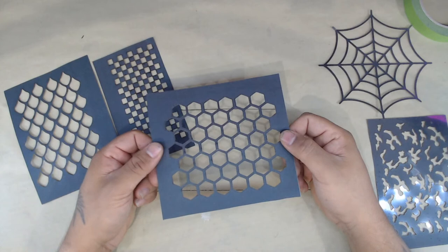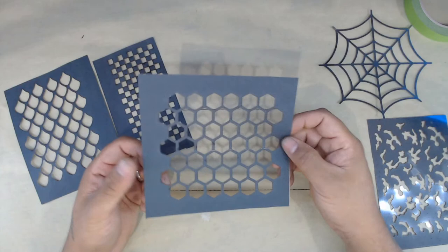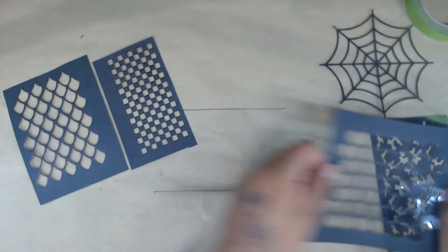We have our hexagon pattern. So this is like a honeycomb pattern. This is really handy for a lot of stuff. I've used this on just about everything. In this, it's just a small piece. Again, this is the mini effects, but obviously just layering it, if you have a graphic laid out and you just boom, boom, boom, just move it down and you're good to go.